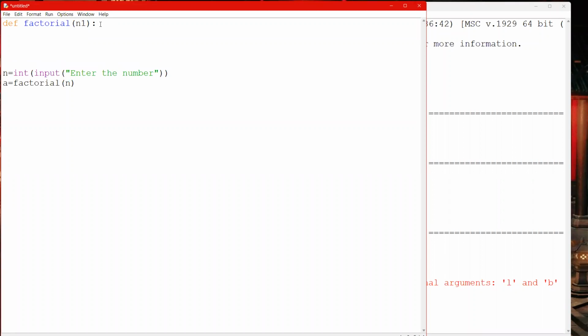In the definition, let me take f equals to 1, the normal program of the factorial, how we do it.